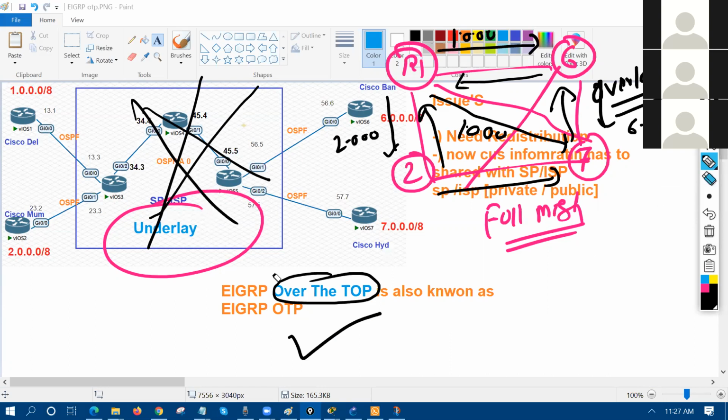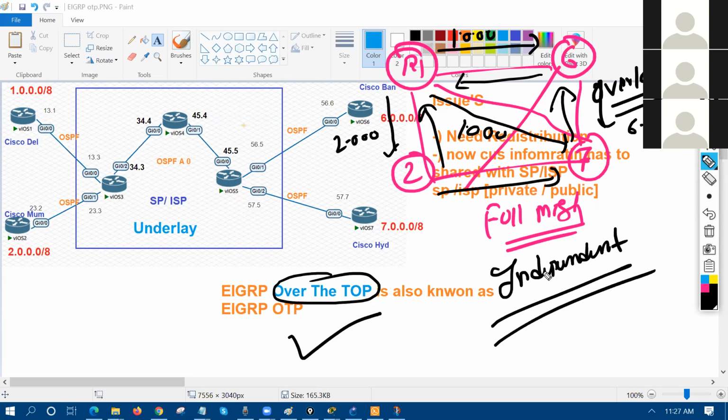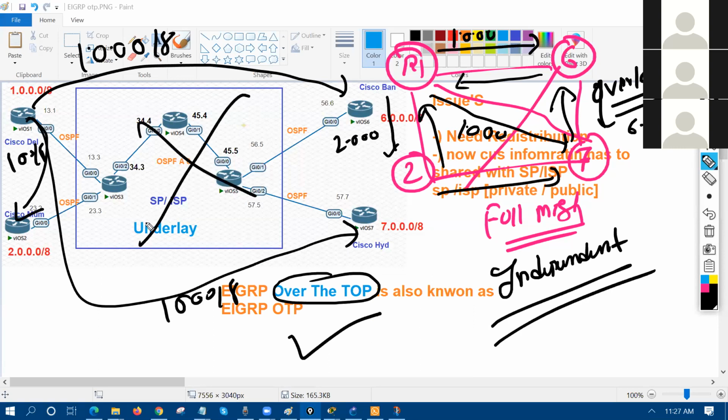It's a totally independent topology. I'm not going to share any single information. R1 can share its own information directly to this guy, and to this guy. I'm not going to share this information 1.0.0.0/8 to the service provider. No, I'm not going to share. I can directly exchange my information over the top.